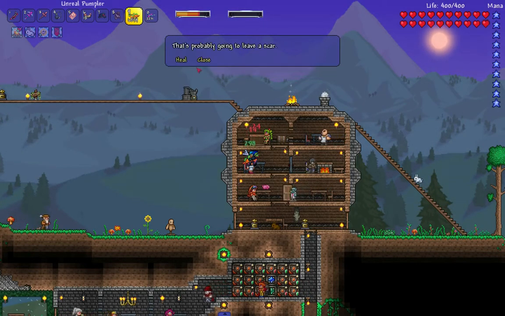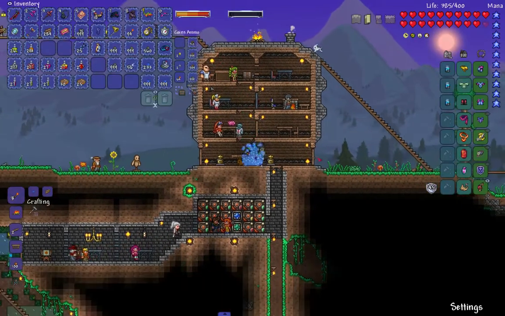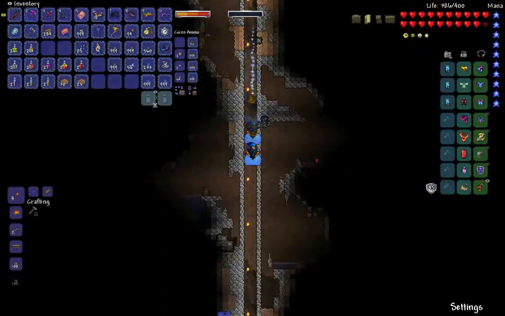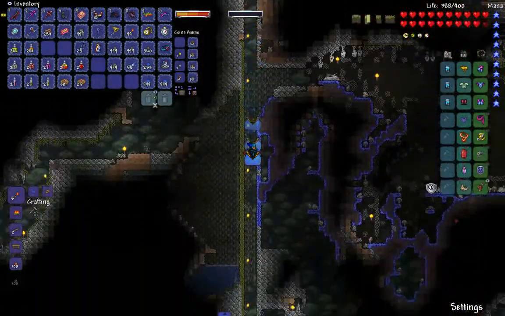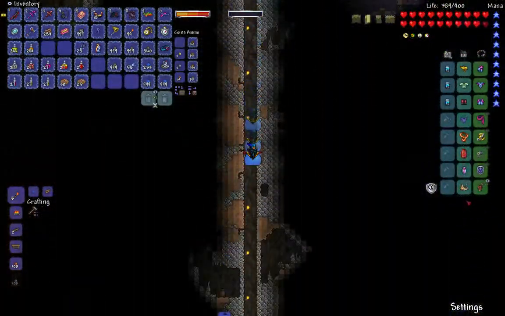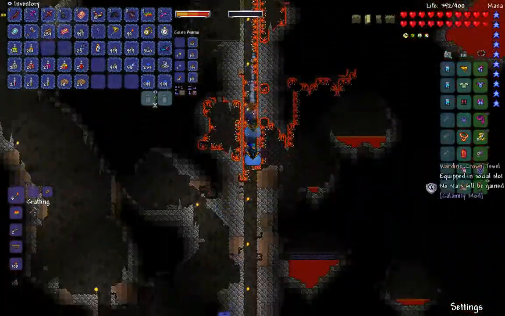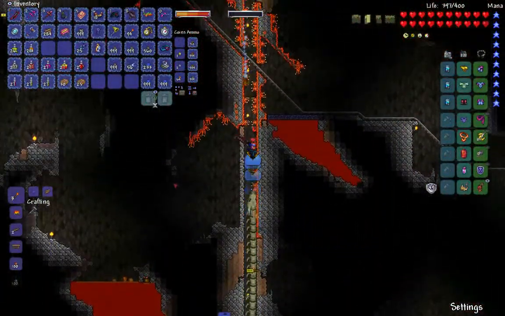But I think I made my runway pretty long. I think I made it long enough, because he was like half dead, and I was less than halfway through the thing. So I think that should be good for the fight. So this is the increased damage reduction. I'm thinking maybe that the crown jewel will be better.